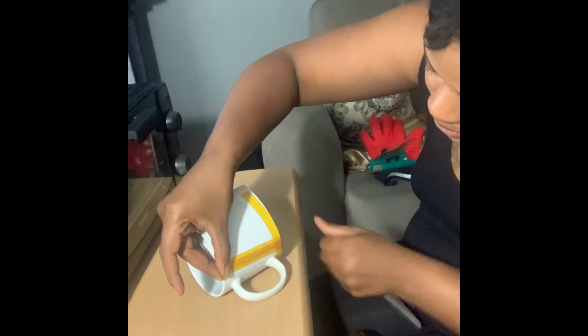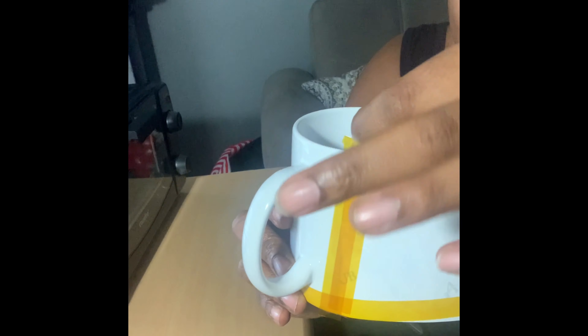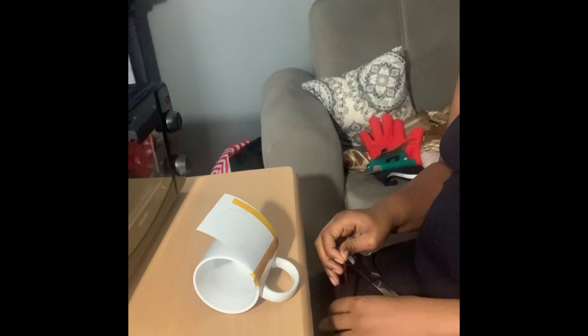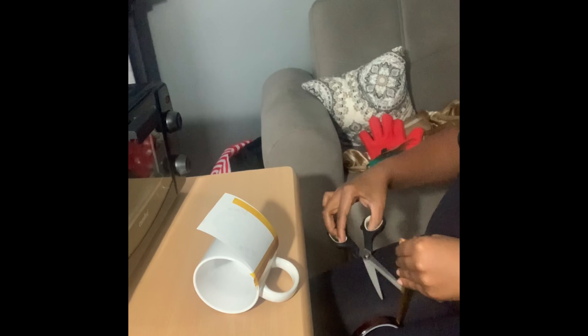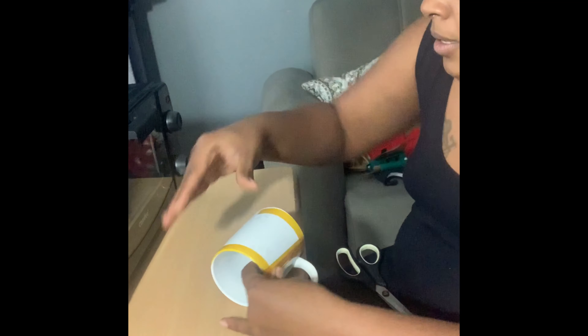Let me get some more tape and tape it down properly. You want to tape it down like this — secure it well. I usually leave a little tab up at the top so when you take it out of the oven you can start peeling easily, because it will be extremely hot. That's why it's very important to have your silicone oven mitt.